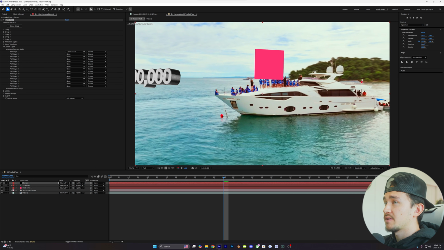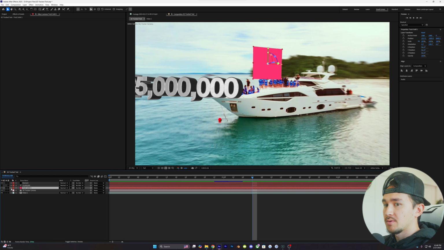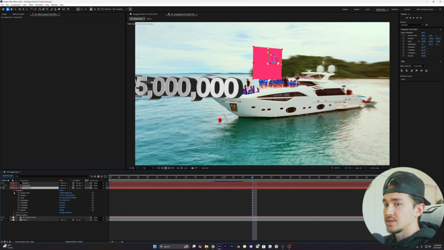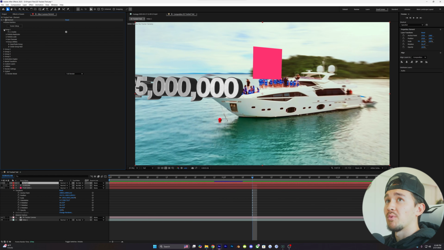And now you can see we have our text inside our video, but as you can see, it is not properly tracked to where we want it to be. And that is where the solid and the 3D text kind of come in handy. We want to go down to our tracked solid and open this up and find its position. Once we've opened up the position, we want to go to our Element text, close this, go up to Group 1, and then go down to Particle Replicator.